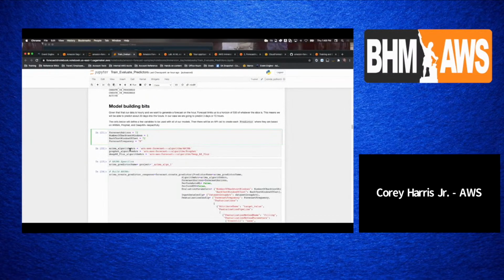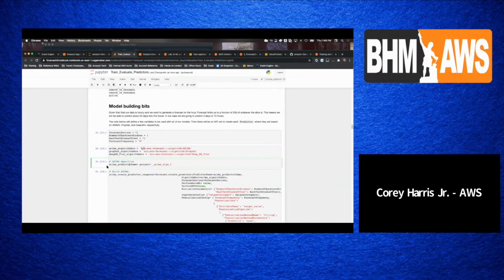We're then going to create ARNs for the algorithms that we provide out of the box, right? So we can use them later. These are algorithms that we manage. So these are hard-coded AWS values, and we're just calling them because we're going to use them later when we're training a model using the algorithm, okay?